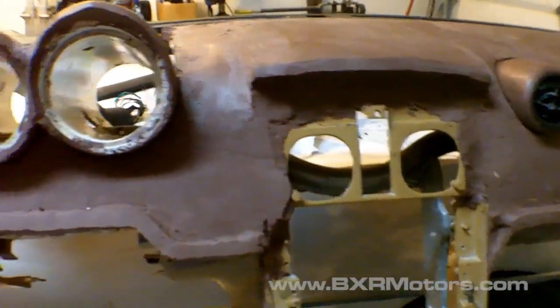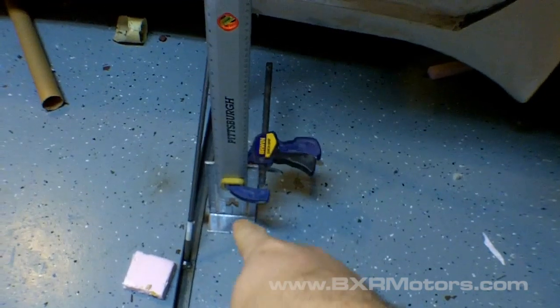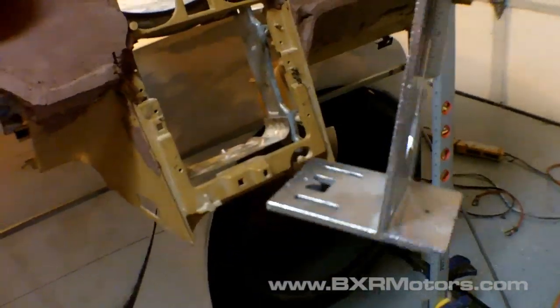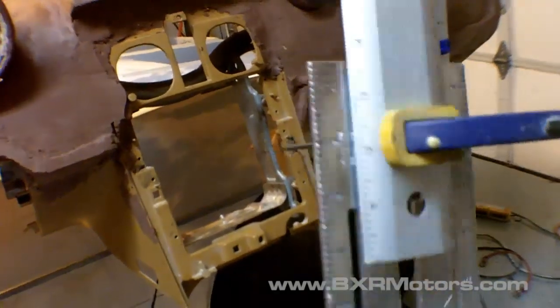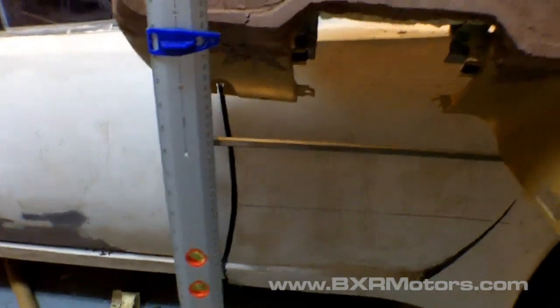And some of the other things that I have set up here that would be helpful for you guys trying to do this is I have these little stands, and I'll end up bolting it to it, but it's like a little measuring thing. Got it at Home Depot. It's for, I think, measuring right angles on framing, like when you're framing a house or something and you need to make sure your 2x4s are straight.